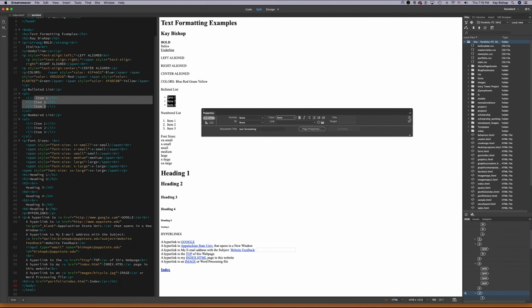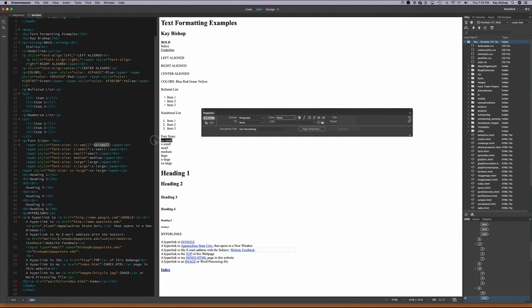You can also select a bulleted list in the HTML properties and select the bullet points for an unordered list, or you can also select text for a numbered or ordered list, and you will see those items appear in your code pane for the unordered list and ordered list.